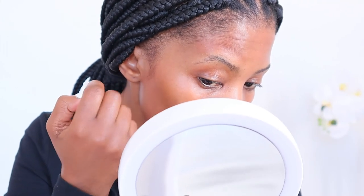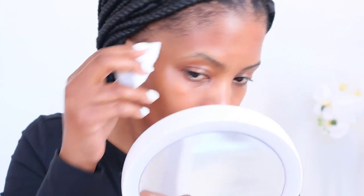After this, I'm going to wash my face again and moisturize and go about my day. So that's it, guys. You really, really have to get this Dermaplaning tool. It is amazing. That's all I'm going to say.